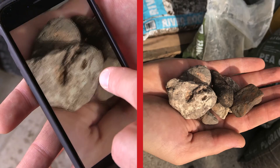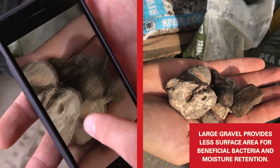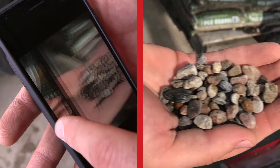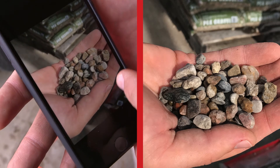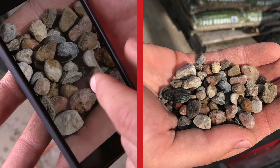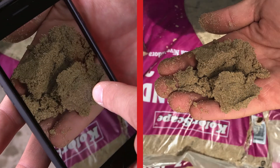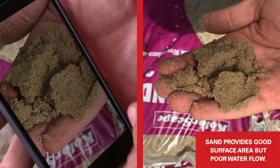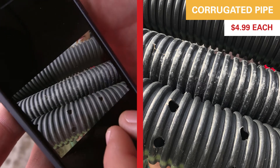Looking at gravel options: larger gravel allows plant roots to grow but provides less surface area for bacterial attachment and water retention. The pea gravel we chose has much more surface area per volume of material, so it holds more water and supports more bacteria, while still having enough pore space for water to drain easily. Sand offers a lot of surface area but because it's so small, water won't flow through it easily, so we opted not to use sand.